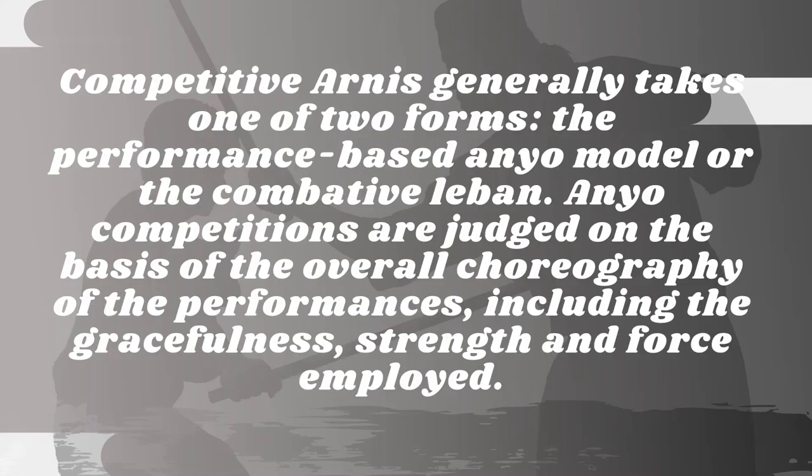Competitive Arnis generally takes one of two forms: the performance-based Anyo, and the full-contact competitive Laban. Annual competitions are judged on the basis of the overall choreography of the performances, including the gracefulness, strength, and force employed.